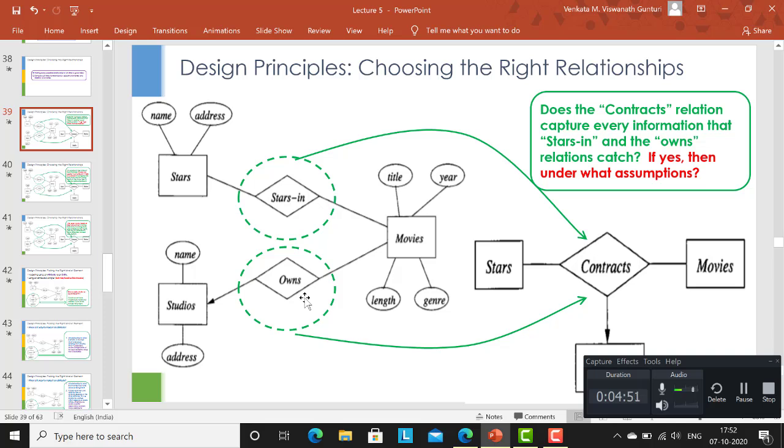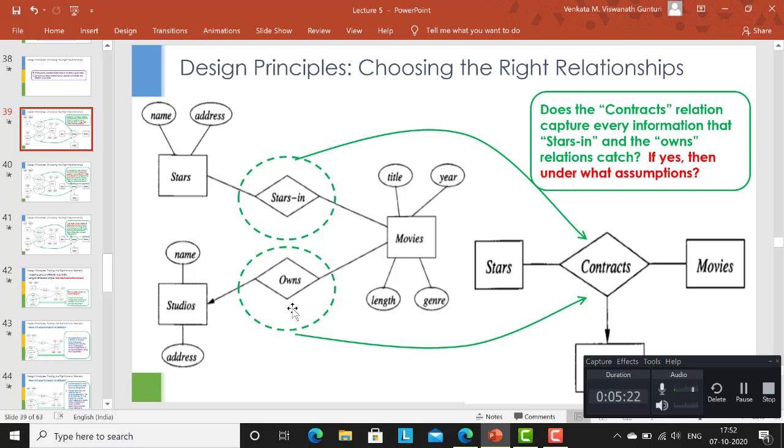So the moral, to summarize, is that when we have a setting like this, including any attributes over here, where I have a many to one relationship going from here to here, then the primary key of this particular relation can functionally determine or uniquely identify the participating primary key from this side, and also any attributes which can come here.